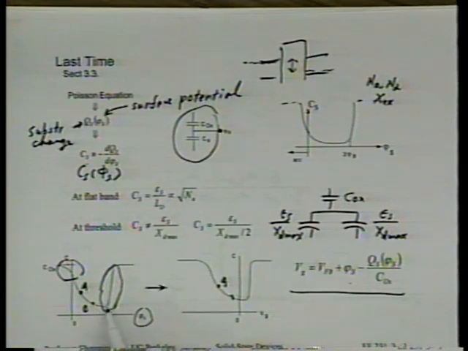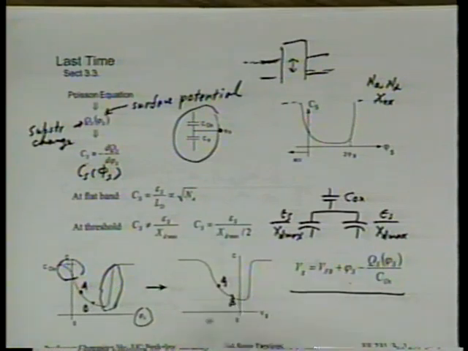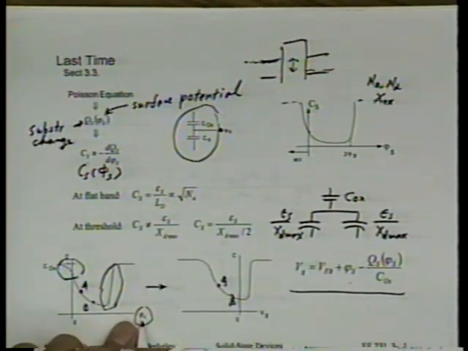For example, the minimum capacitance here should be equal to the minimum here, which wasn't drawn accurately. It should have been drawn with the minimum equal. But the shape could be different because the axis is now stretched. You have to think of this as a rubber band. Phi s is not equal to Vg, right? We haven't talked too much about the relationship between phi s and Vg. But why don't we take this opportunity to do that now?